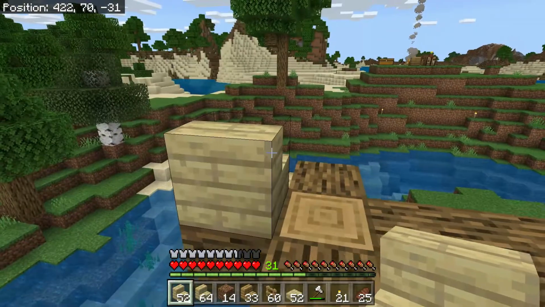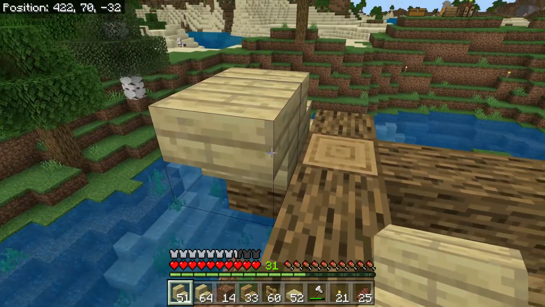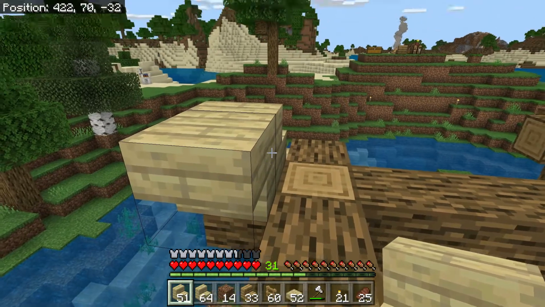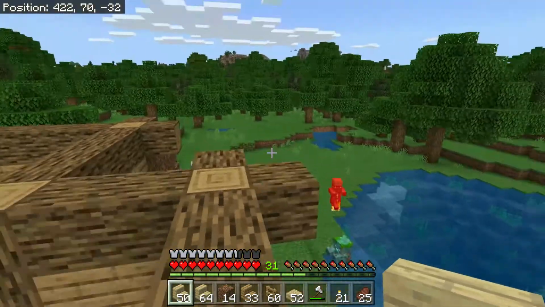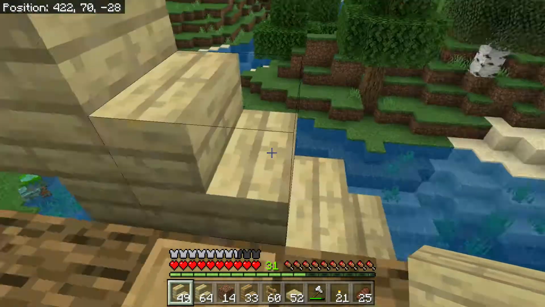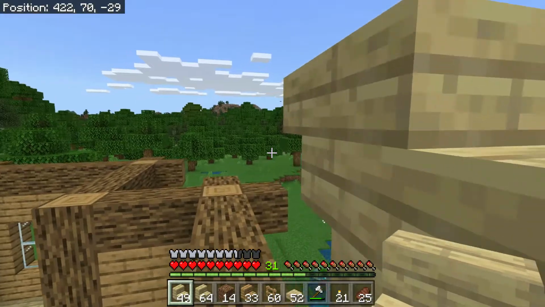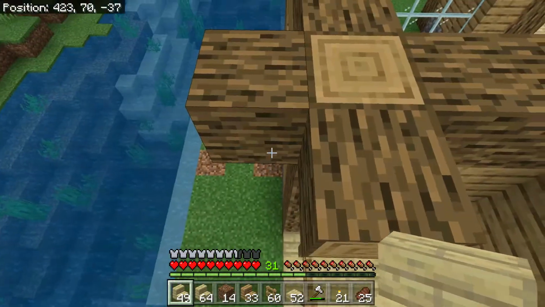Now on this side, I'm going to go on the back, and make sure you aim for the top because I want this stair to end up upside down. If I aim for the bottom, it's going to be right side up. Come back up, put another one on top of that, another one on top of that, and I think 1, 2, 3. I don't remember how many up to go, so I'm going to start on this side and we'll see where we end up.